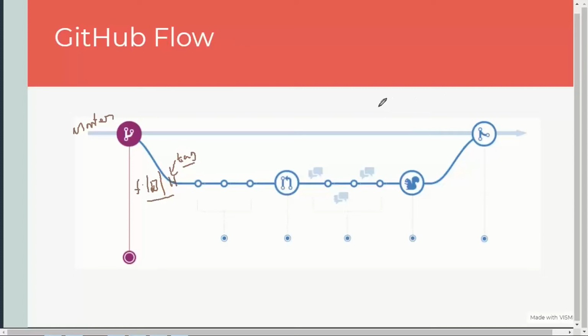Maybe in the Git flow, you are seeing there are many branches. When you are using this GitHub flow, you don't need to have multiple branches. With the single branch you can achieve that. And another one is trunk based development. There are also similar kinds of strategies involved, so we can see that one. But finally when we are doing the pipeline creation, we can just try to follow the GitHub flow, so that you will understand it.